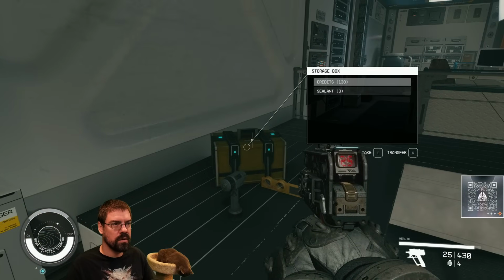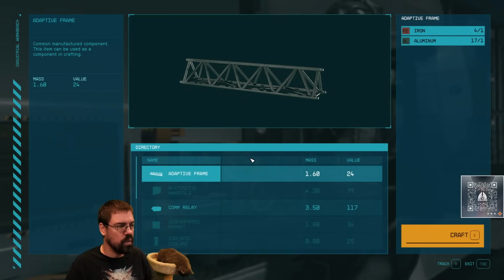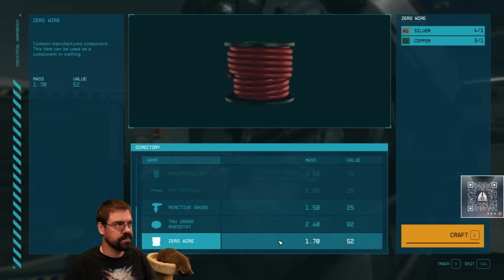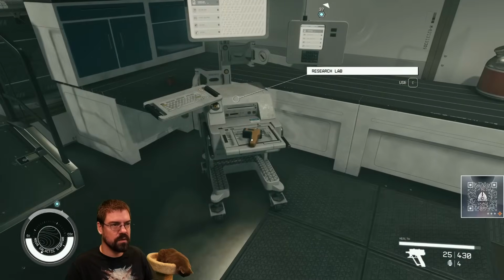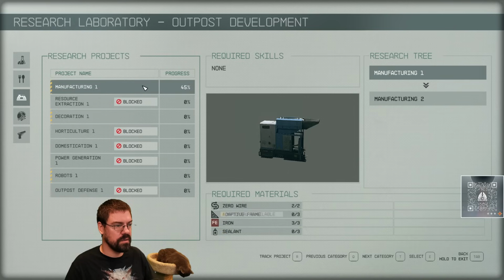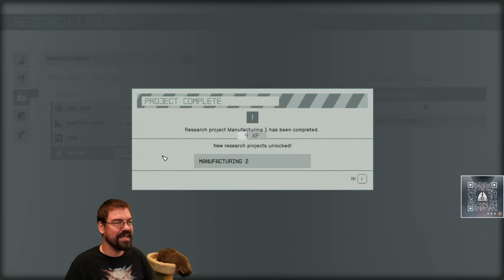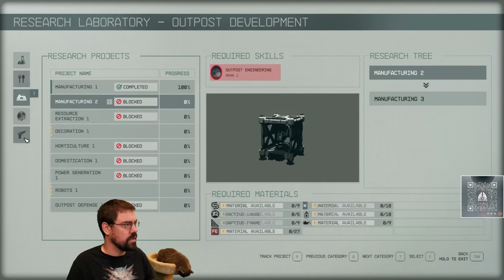I wonder if there's anything I can build here that would reduce the weight of what I've got. Probably not. I'm really looking forward to getting into the outpost building. Oh, we can research stuff though. All right, so we can put some stuff here. Hey, look at that, Manufacturing 2. Cool. Anything we can do with our guns?